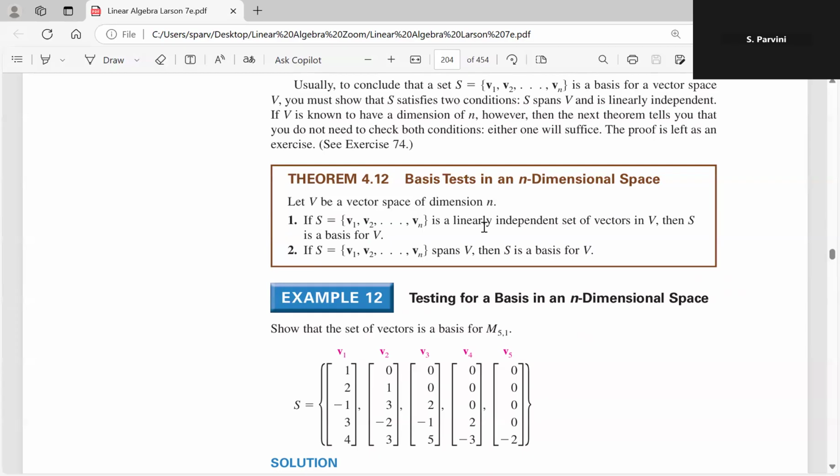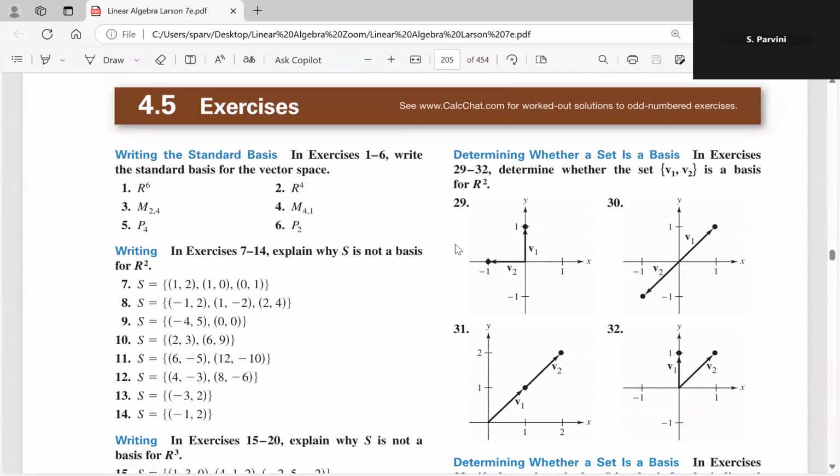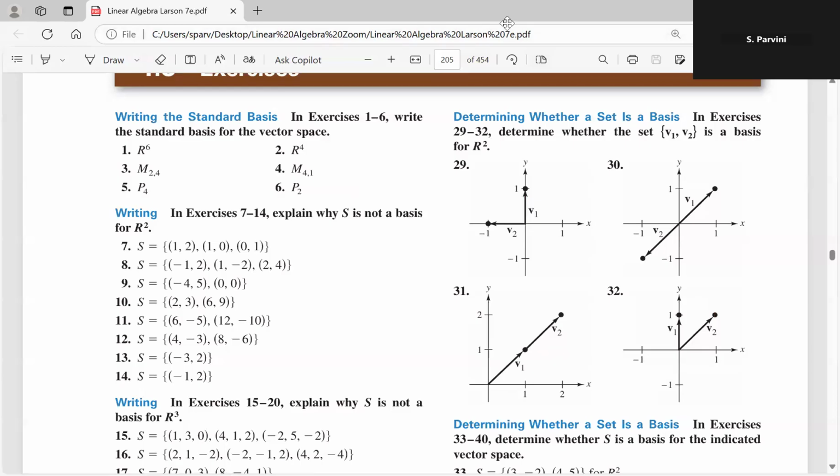So I talked about number 12. I think we can now go to the exercises. Let's take a look at some of these exercises now. We're going to do several of these. For instance, I'm going to do number 2, simple ones. I'll write these down, by the way, and then I'll read the problems.